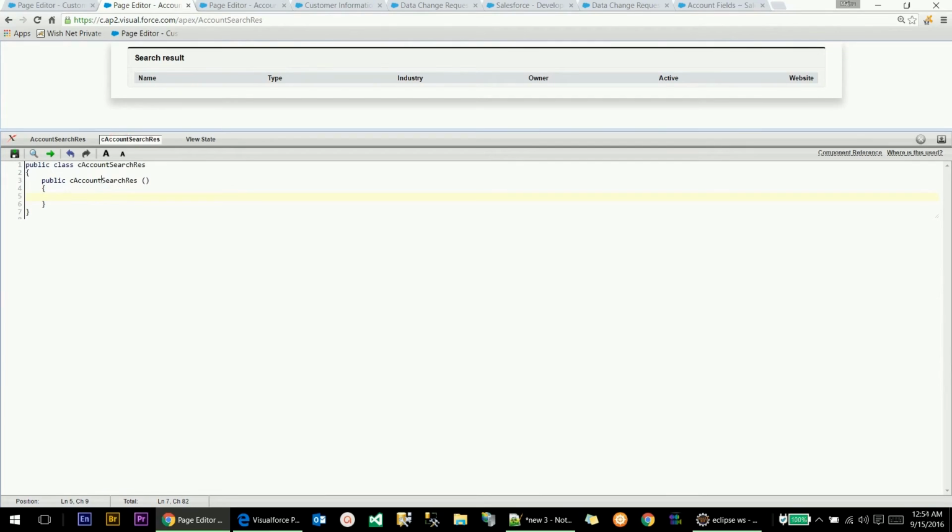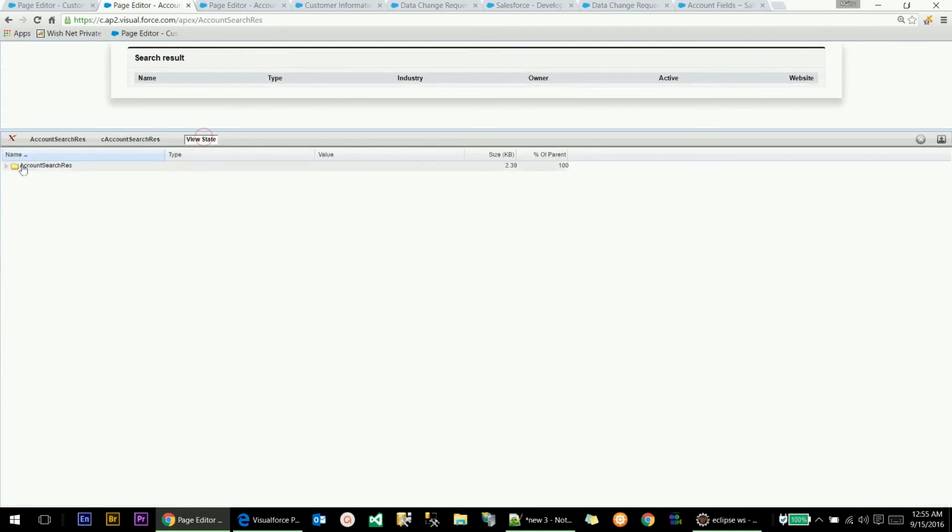Now you can see there is another controller which will access all the accounts, and these accounts will have record type as business account. So this VF page we are going to place into that lookup button. On clicking the lookup button, it will open this page, and in the list of accounts you can click any account and access that account in the lookup field.